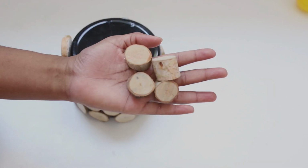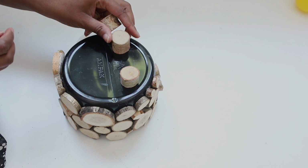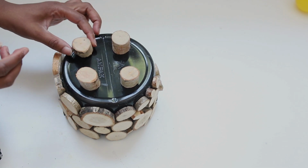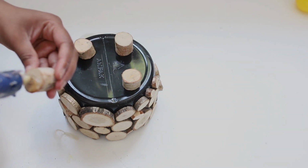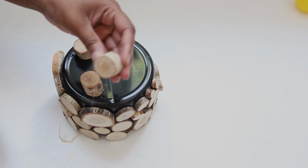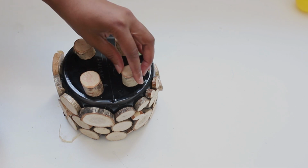Okay, so what you want to do next is grab your wood stumps. I just grabbed 4 of them that were pretty much the same height, just to make sure that your planter is well balanced. If you find that one's a little bit shorter, you can always cut a little piece of foam board and just place it on your planter first and then glue the legs to level it out.